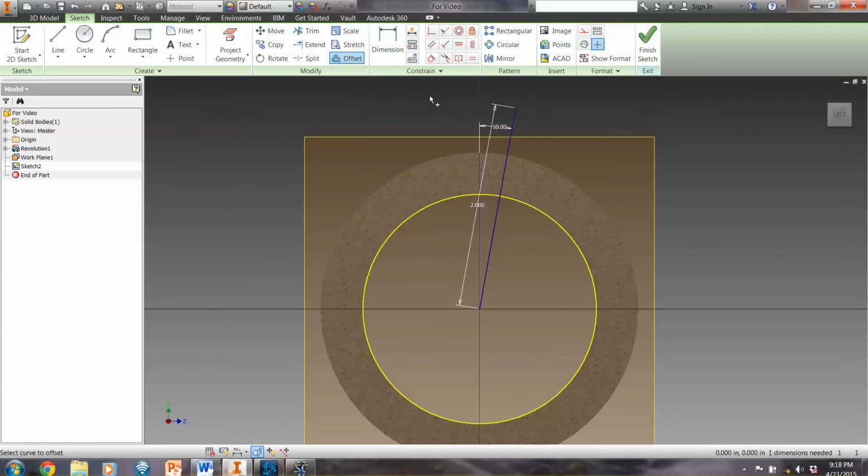So the first thing I'm going to do is I'm going to do offset for this line. I'm going to pull that out a ways, and that distance that it's going out is based on, we're going to do a revolve for this, so I need to do half of the diameter as we usually do for such things. And now I'm going to trim a bunch of this down. So using the trim command, I'm going to get rid of some of these other pieces that I don't need. Just leaving these two lines up here.